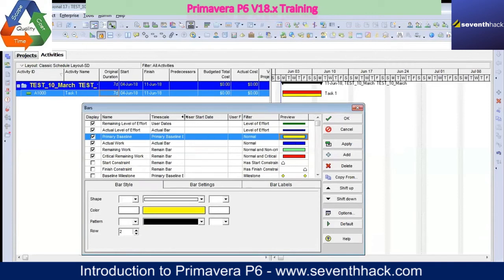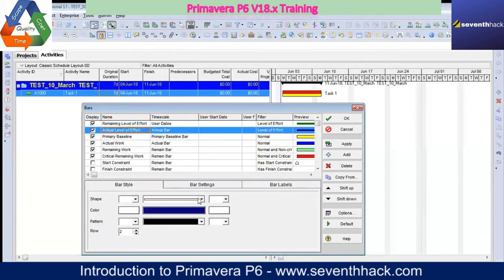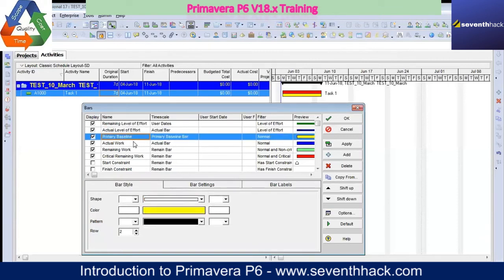So you can select whatever you want. For the bar style I have selected this. You can select the fat yellow so that it is prominent, because these bars are very thin out of the box. They are sometimes very difficult to look at, and sometimes they don't show up correctly on the projector. That's why I make it a little bit thicker so that people can see and understand it. You can select the bar style also if you want to use a thin or activity level effort primary baseline. It's a bit thicker actual one.